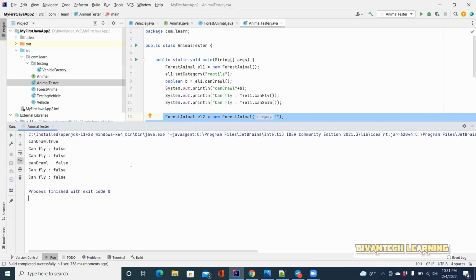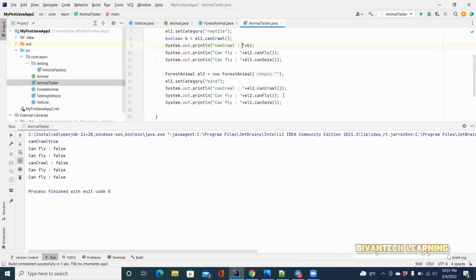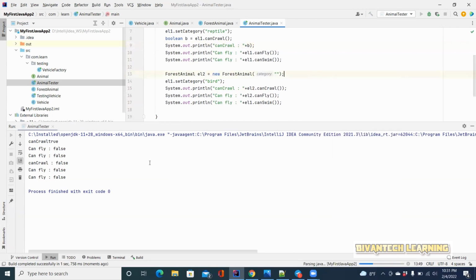See here. Okay, I didn't give it a space here. Can crawl. Okay, let me run again. See here, the first one came as true. That was the first object, and then for the second object, can fly false.